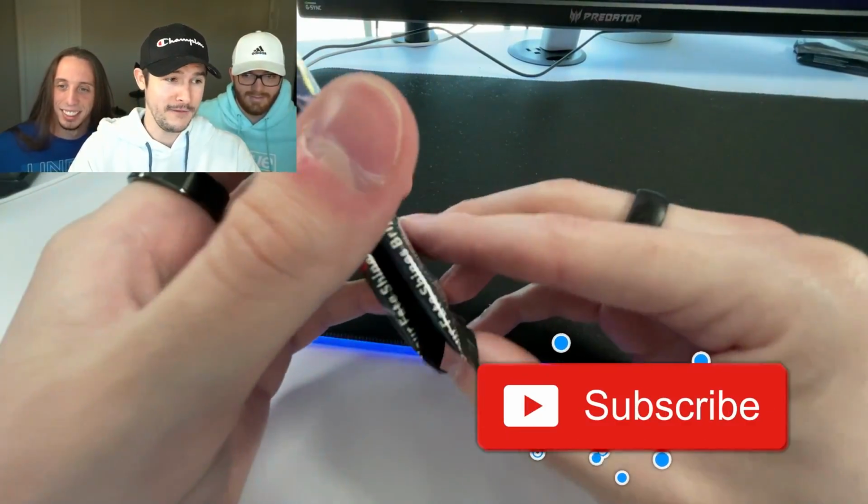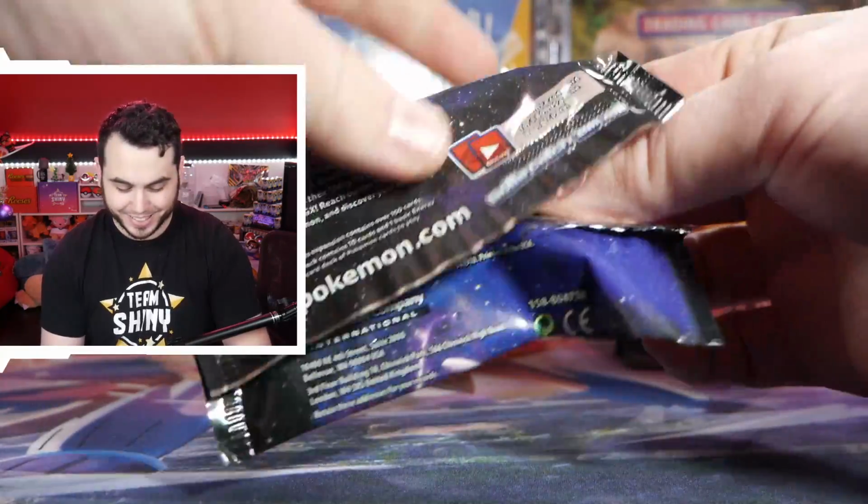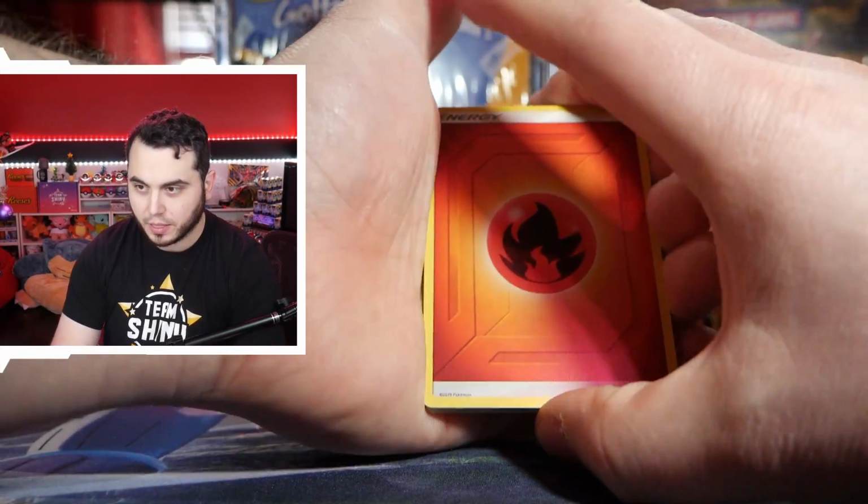I'm thinking 25-12. He's getting nothing out of these six. We're getting a Charizard and then a GX. That's what I'm calling. Literally the worst call possible. So much faith in us.